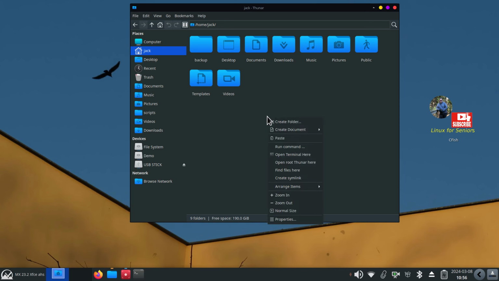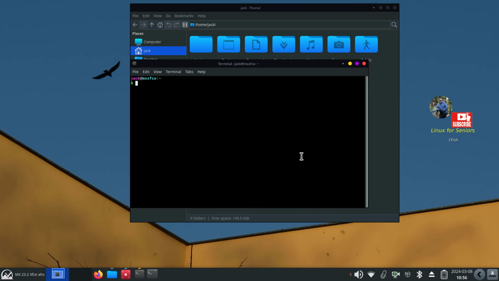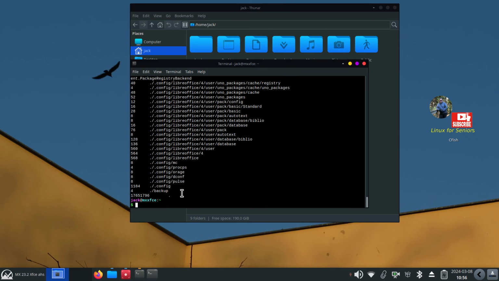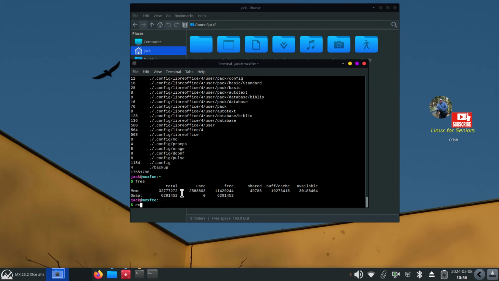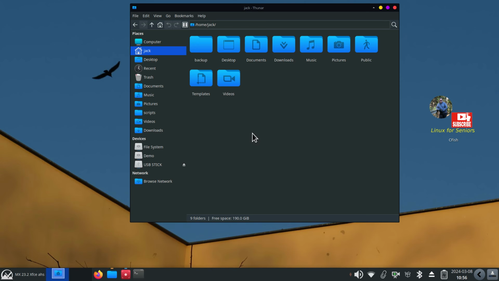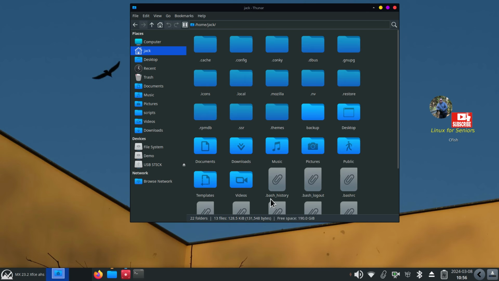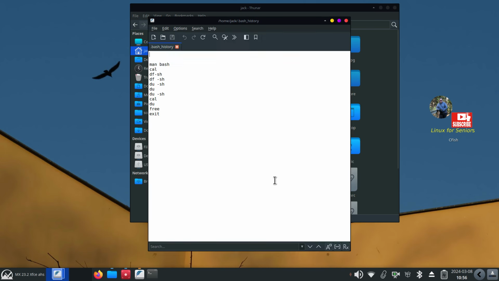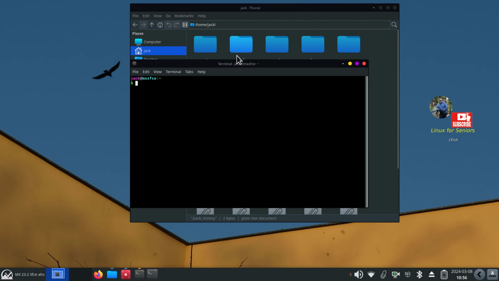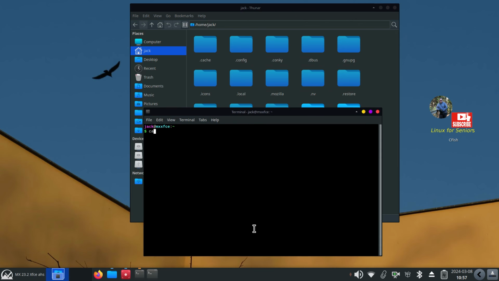But more importantly, you can also open up a terminal here too. Okay, so the terminal commands, I don't care what you're doing with it. You can do a du, for instance. It would help if I typed the right things. Whatever commands that you're dumping in here, I'm just going to do an exit, are all stored here in .bash_history. Period bash history is where those commands are stored. So if I clear the field out and save this file, if you're just curious of where those are stored, I'll do a couple more commands.